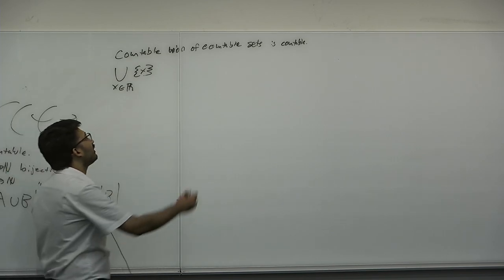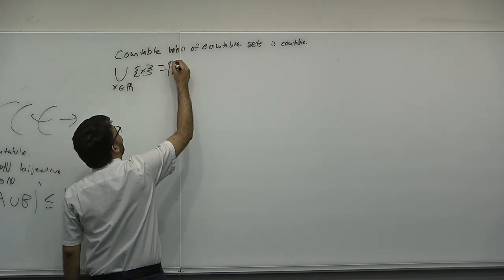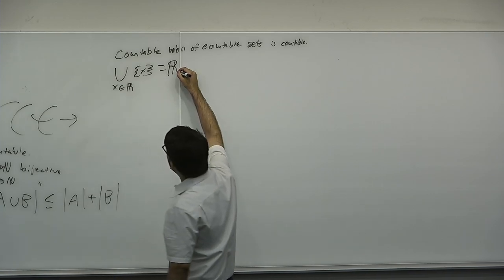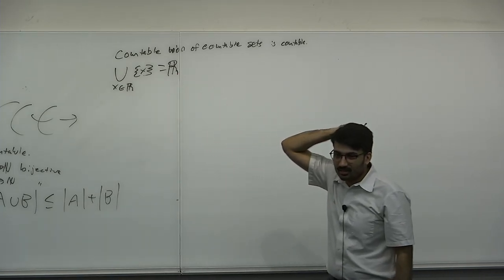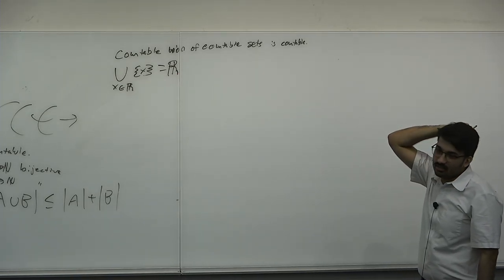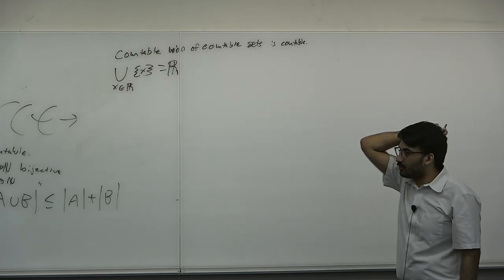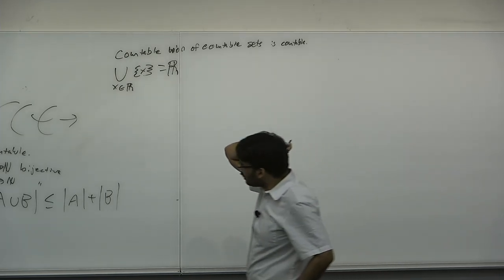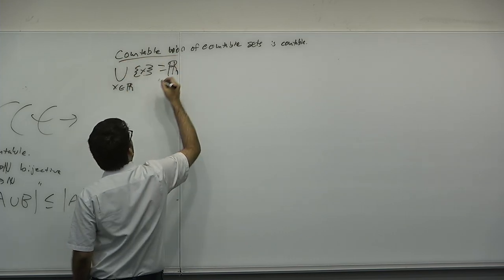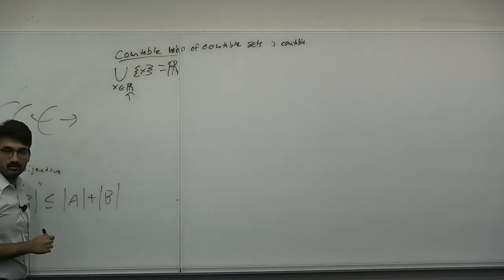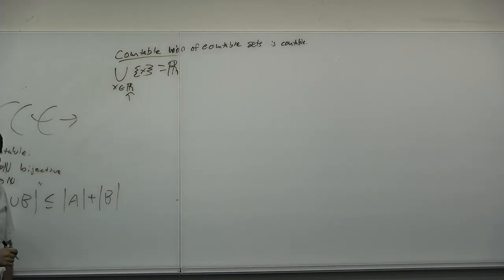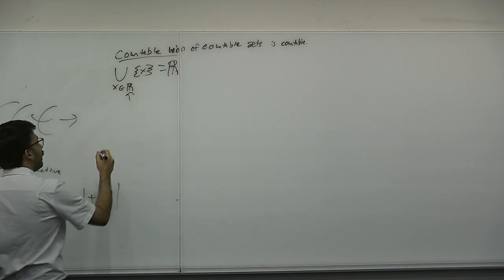Yeah, you take each part out and then glue it back in, and you end up with the same set, right? Obviously, that's true for any set. So that's going to just be the real numbers, and it turns out the reals are uncountable. We'll have to prove that later. By countable union, we mean that this thing has to be countable. Okay. Proof, of course. I'm also going to wave my hands through it.